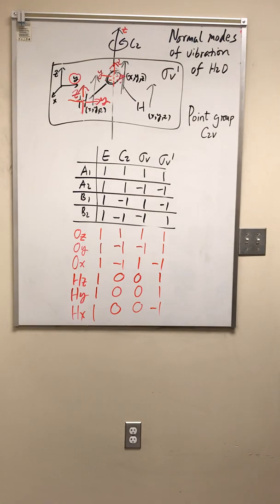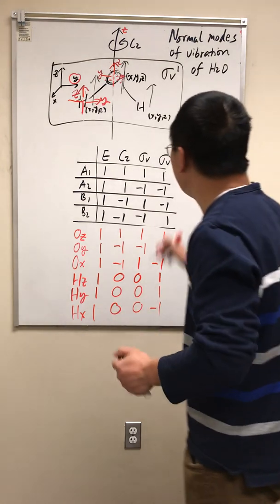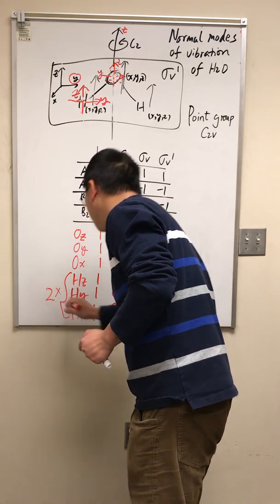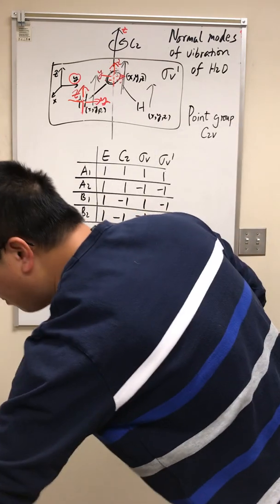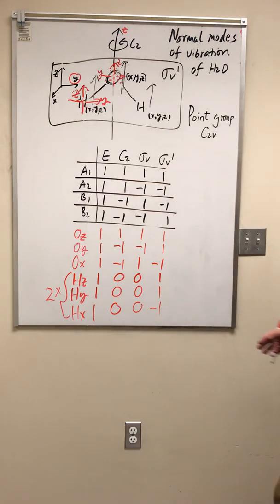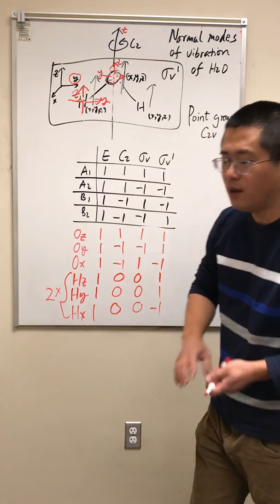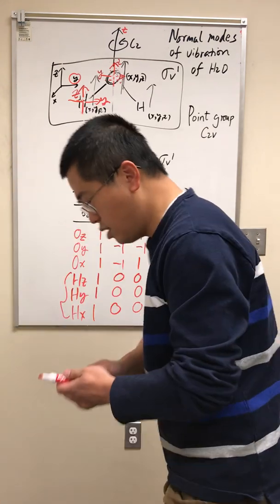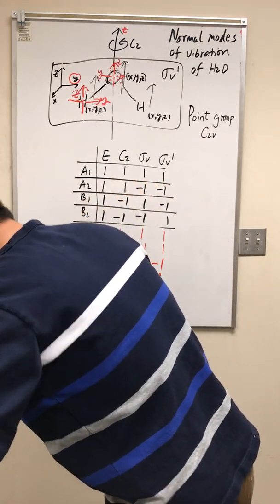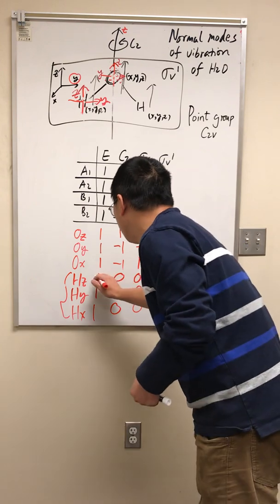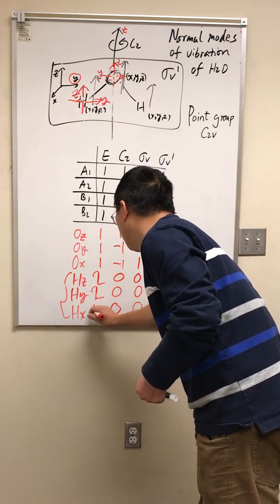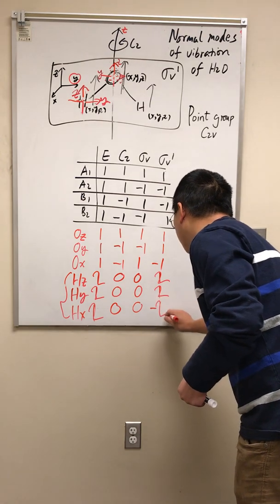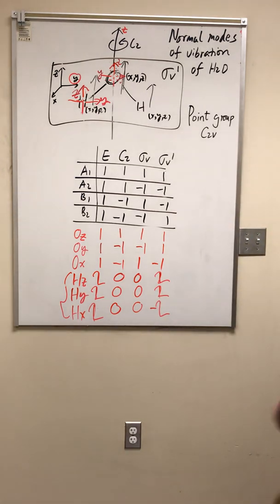So we're done with the hydrogen atom on the left. However, there's another hydrogen atom on the right. Fortunately, the second hydrogen and the first hydrogen have the same characters. So basically, we're just going to multiply everything by 2 here. I'm going to change every 1 to 2. So it's 2, 2, 2, 2, 2, -2. And then we're going to sum it up.